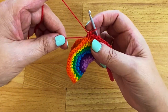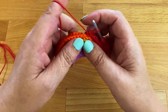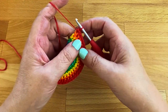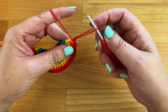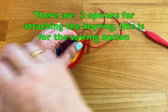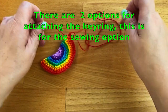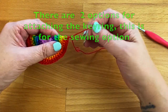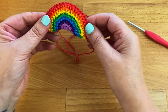And then once I get so far across, I just tuck that in. Don't bother cutting that bit off. I'll just tuck it in, get it out of the way, and then just continue across. So we've got all the way across. I just like to do a slip stitch into the end and pull the yarn through. But we want to leave a longer tail this time, because we're going to use the tail to sew on the little keyring. So snip that off and pull it through. Give it a little tug to tighten it up. And there is our little rainbow.